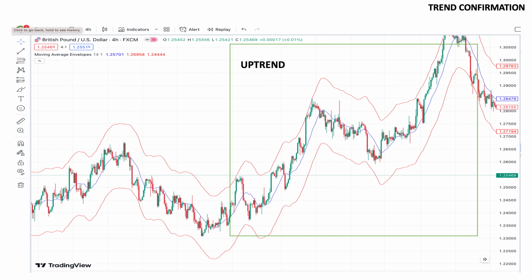As you can see, I have highlighted it because it's going up, which means it's an uptrend. And you can see minor consolidations on each impulse movement, and we have the corrective consolidation. So that is an uptrend for the moving envelope.